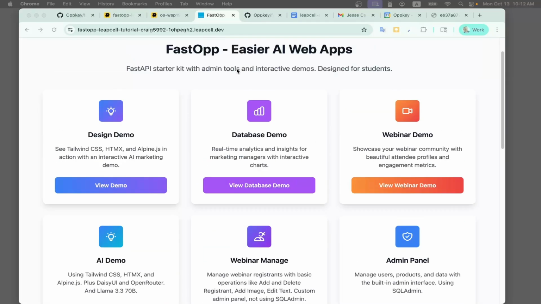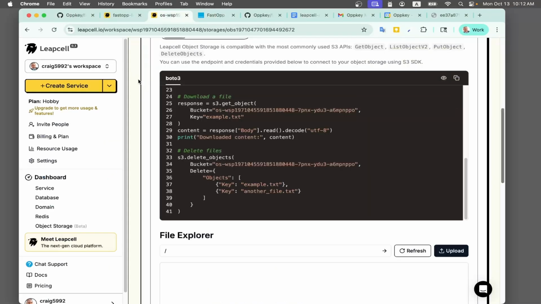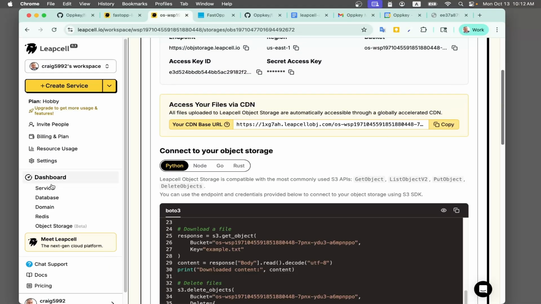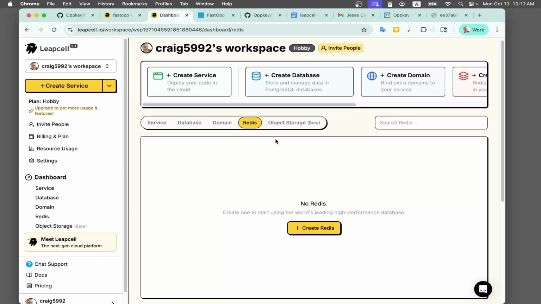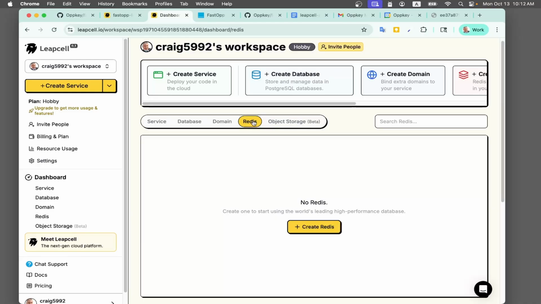You can show your future employers. We did not cover Redis, which we don't have as a demo right now for the caching, but in the future we'll try to add this capability, especially since you can use it for free here and use Redis as a form of data storage for caching.